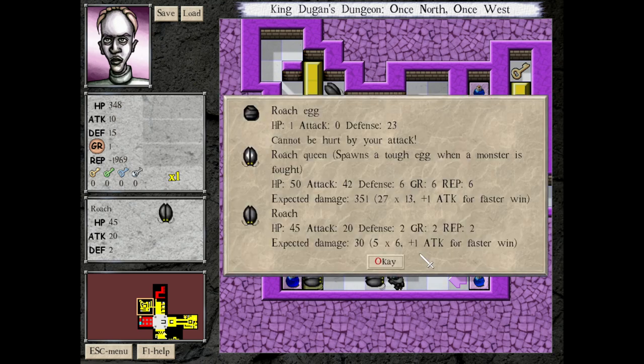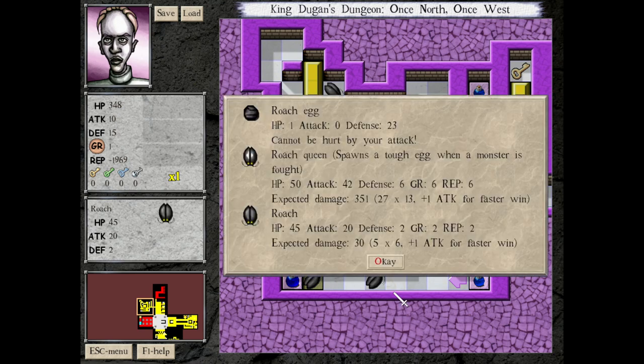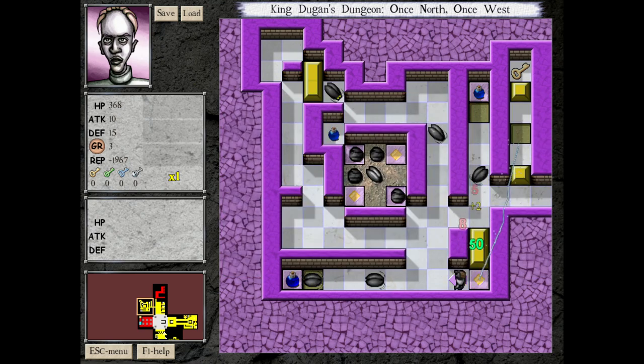So let's see. This room's kind of interesting, because how it works out is it's actually impossible to get to this key without spending a yellow key here. Unless you kill this Roach Queen, I guess. But with the way that I've done this, you're effectively trading a yellow key for this potion. I take 30, I gain 50, so it is worth it.